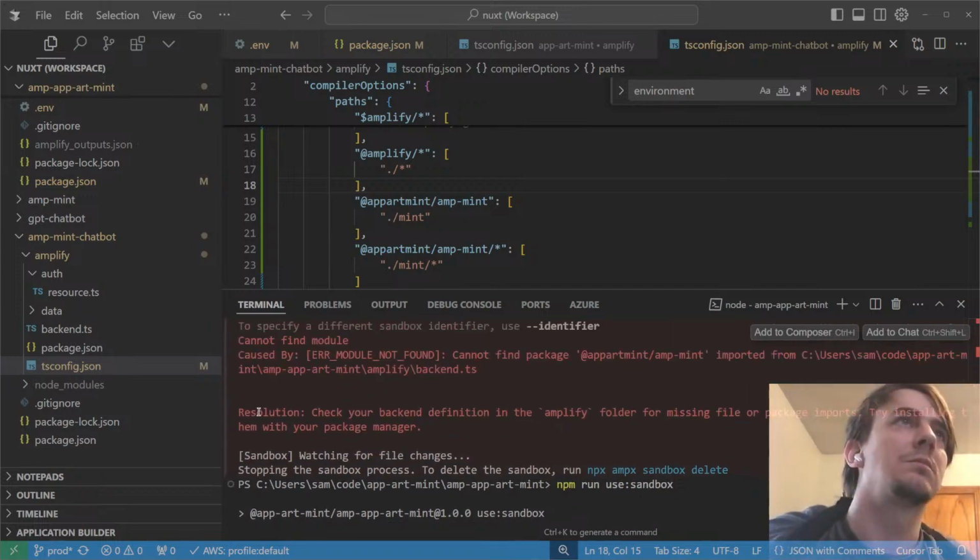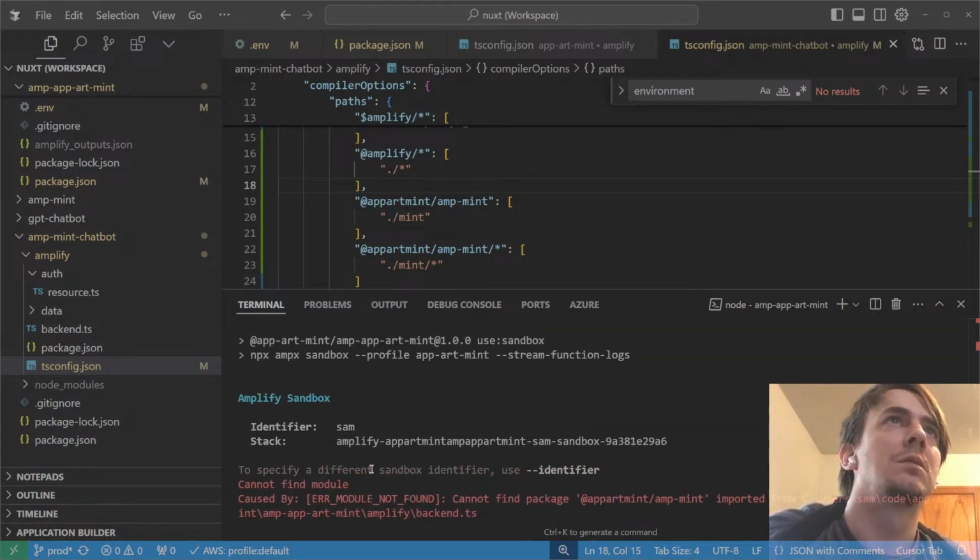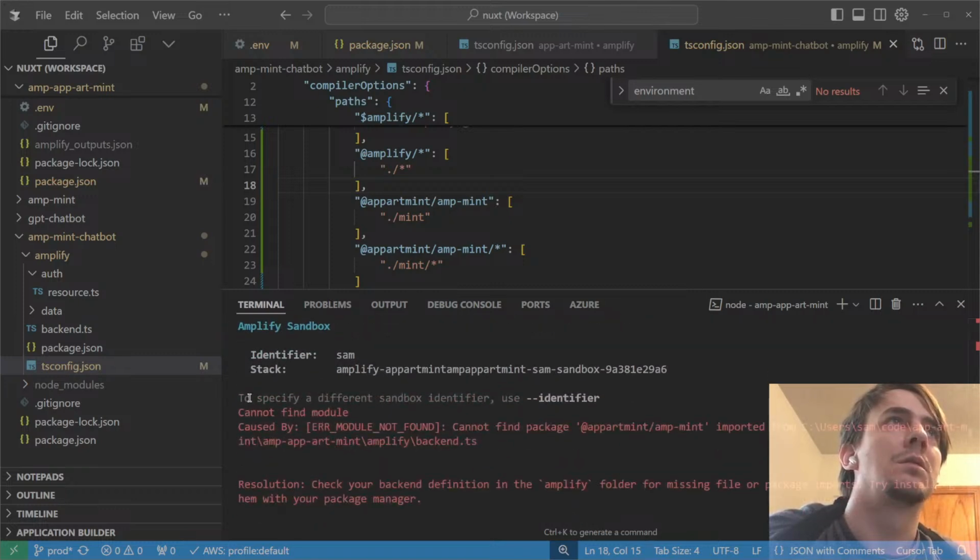What was that? Resolution, check your backend definition for missing, oh yeah. Cannot find package, FRMIS/min imported from.